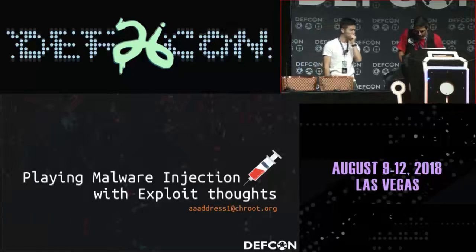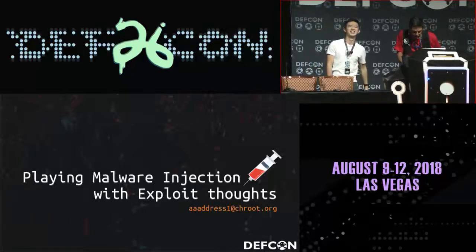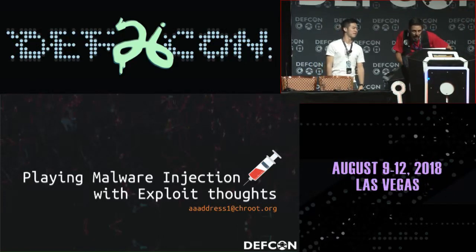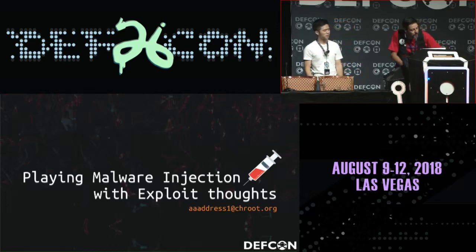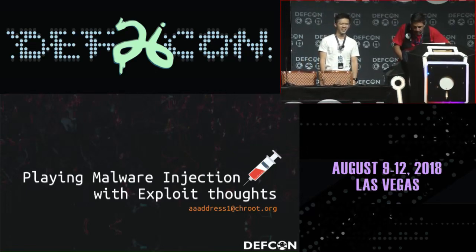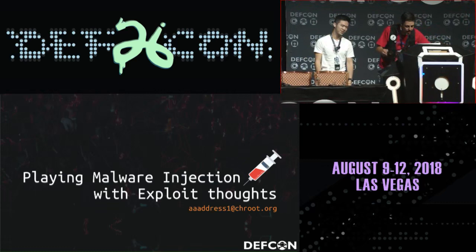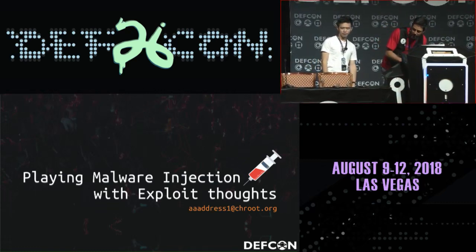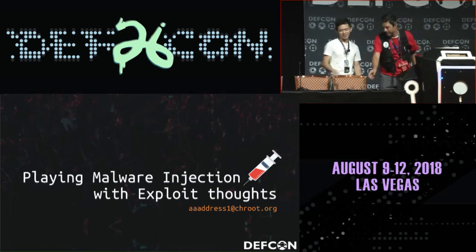Friend standing next to me. This is his first time speaking at DEF CON. His name is Sheng Hao Ma, and he wants to play with malware injection with exploitive thoughts. I don't know if I said that right, but let's hear him explain it. And before we get started, I'm going to give him a good congratulations. Oh, you already drank? I already drank.